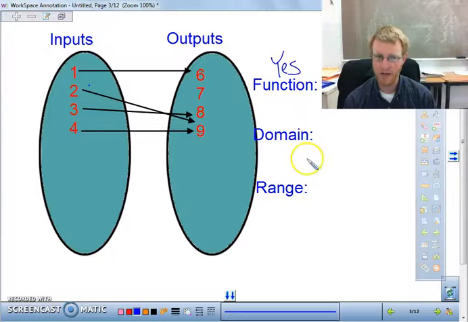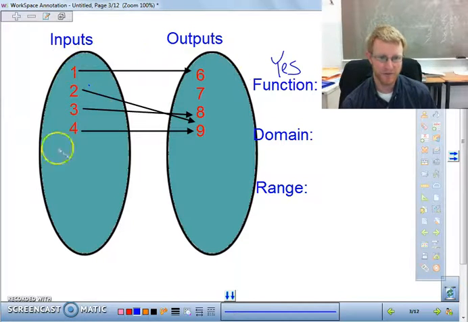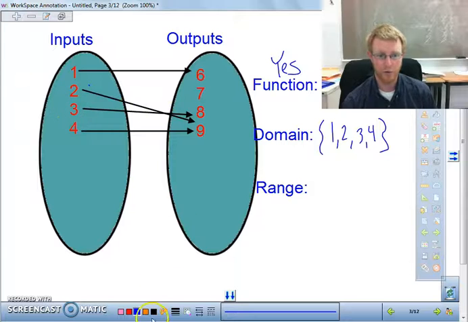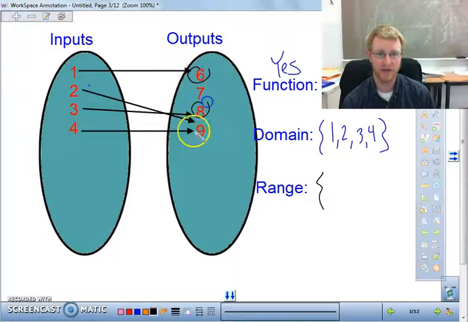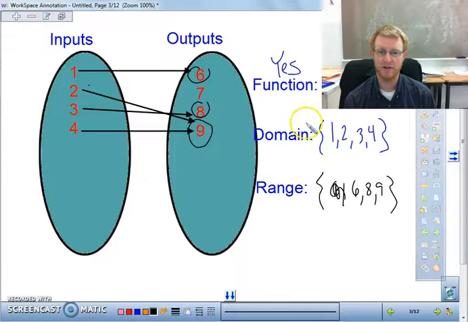And if you recall domain, we can now identify our domain a little bit differently. We're used to writing domain things like x is greater than 0, and that's okay. But in something like this little machine, your input is the only domain that you have. So we write little brackets and we say 1, 2, 3, and 4 is our domain, because that's what our input values are. For our range, we're going to do that a little bit differently, because even though we have 6, 7, 8, 9 over here, the results that we get are only 6, 8, and 9. So our range here is just going to be 6, 8, and 9. And that's how we define domain and range.